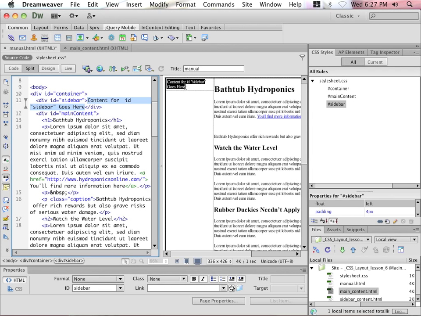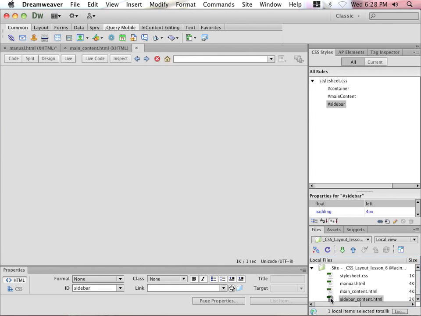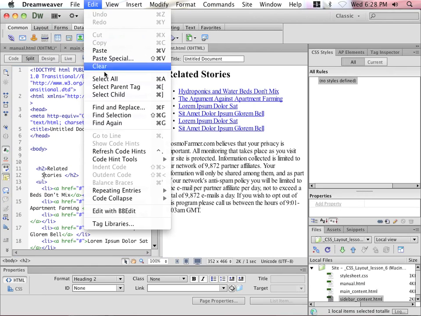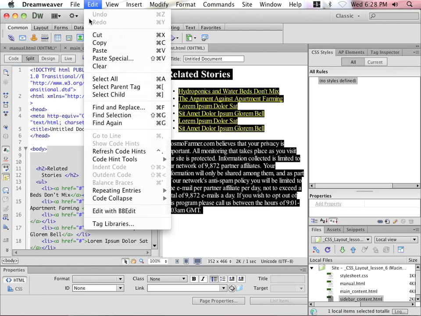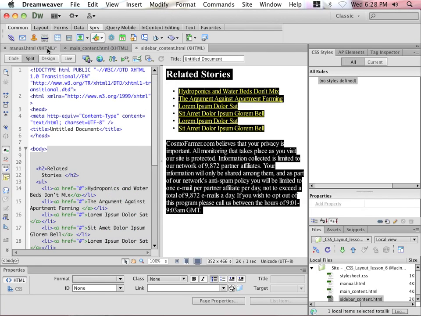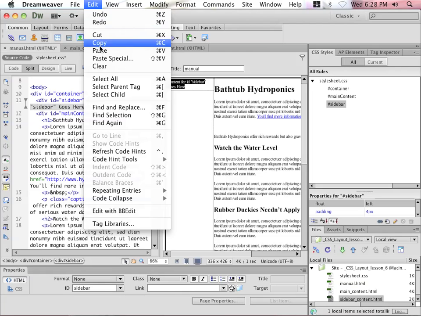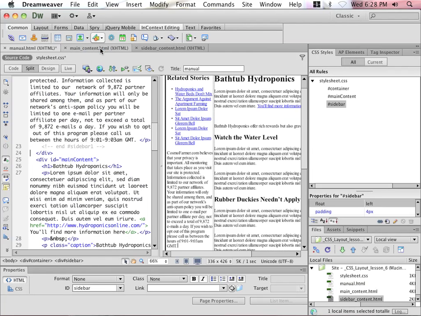Now I'm going to replace this content with the content of the file called sidebar content. So I'm going to open that now, and I'll just click inside of here, select all, copy, go back to my file, highlight that placeholder content, and just paste over top of it. There we go.